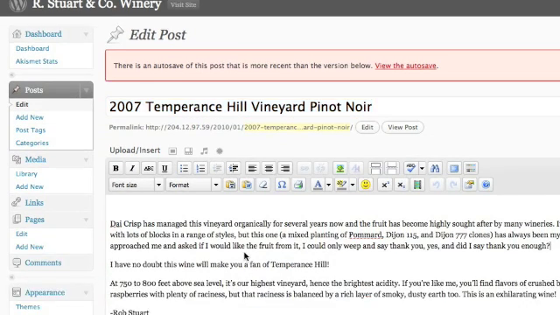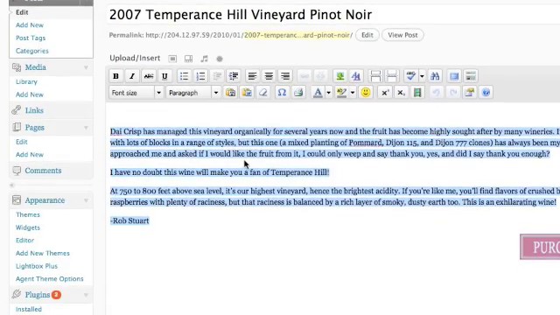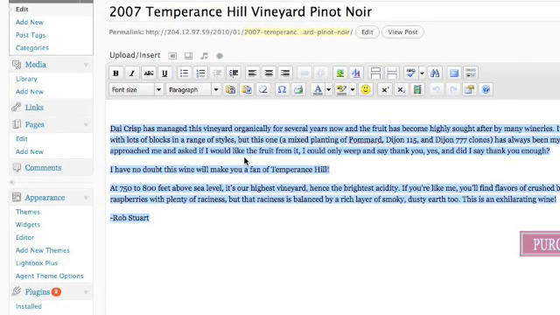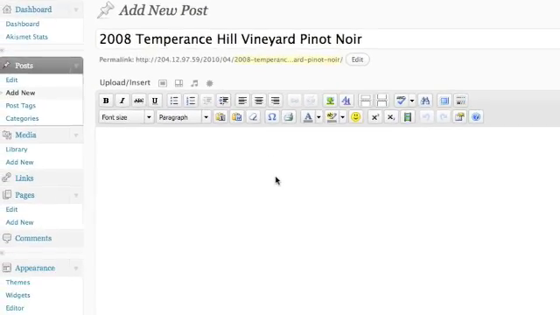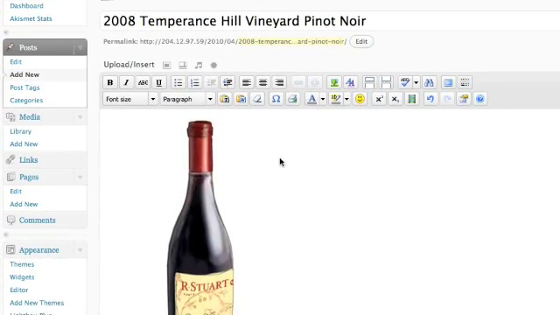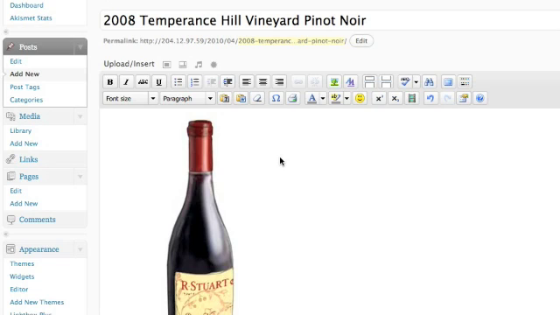We're going to copy all of this. On the Mac, this is just a Command A to select all, and then a Command C to copy. On the PC, that's a Control A, Control C, and then come over to the new one, and it's Command V on the Mac to paste. It's Control V, as in Victor, to paste.